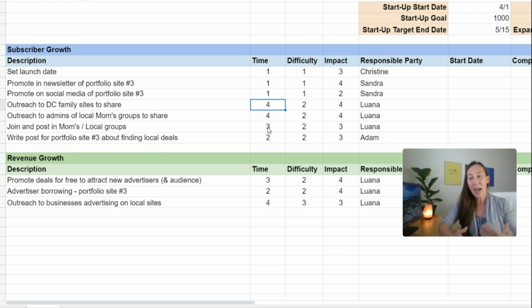So after we've been doing this for a month or so, we can say, you know what, this strategy we're trying, we're getting some subscribers, but it's not really making the impact. So let's just not focus on that for now. And let's spend all that extra time in this other strategy over here that we're not spending as much time in, but we're getting big numbers in terms of subscribers.